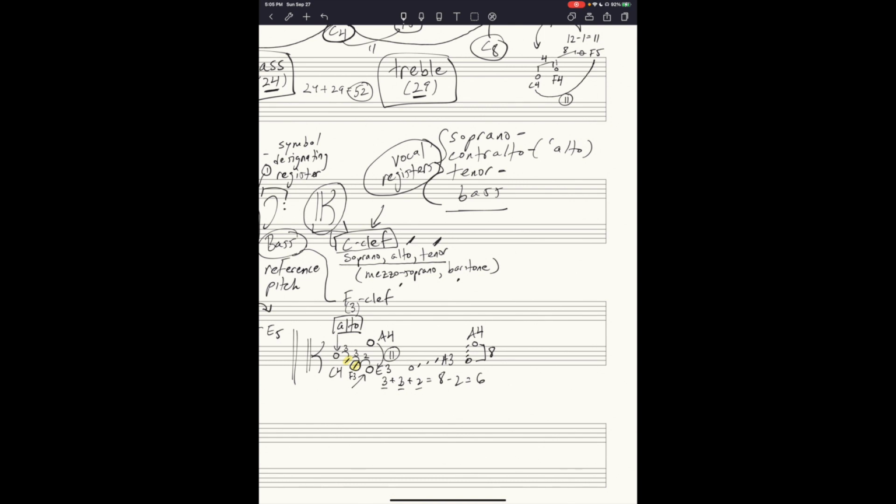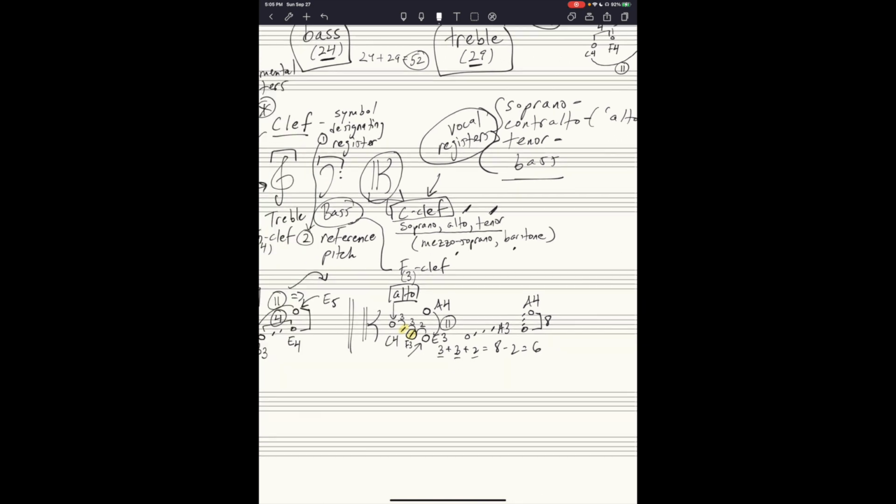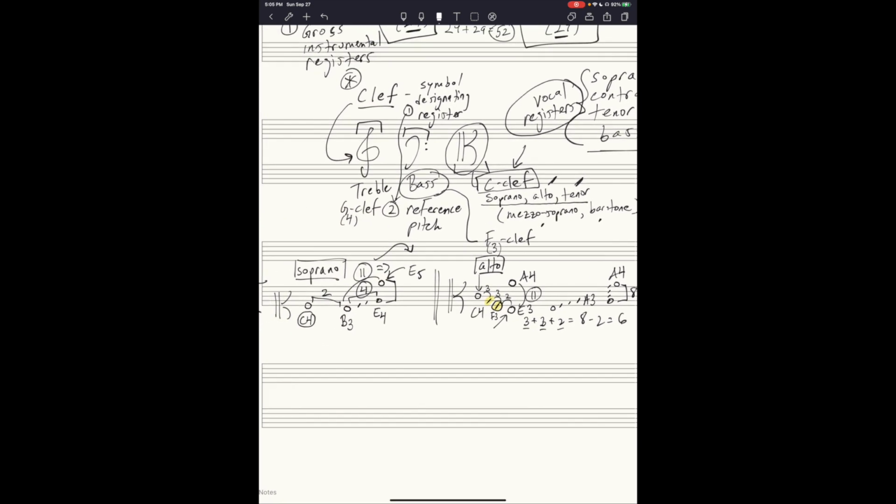So let's do this with one more voice type for this lesson, and then we'll move to our next unit of study. So we have one more to look at. I don't have to erase anything because I have a virtual palette here. One more. I'm going to position the C clef so that it overlaps at line number 4. And that, of course, is C4.